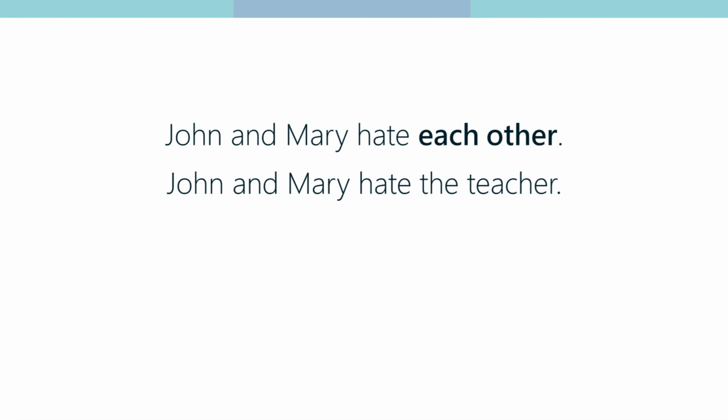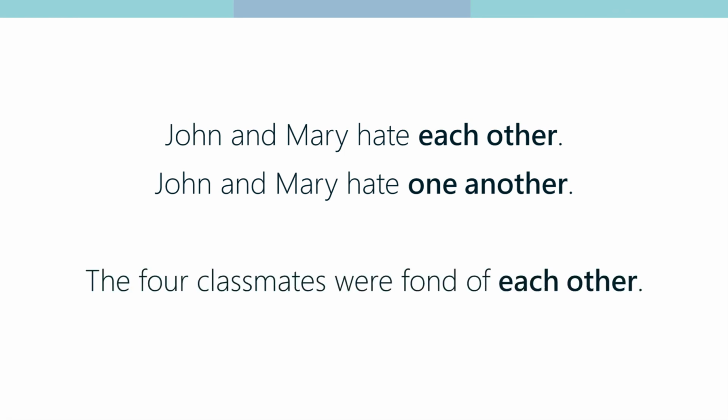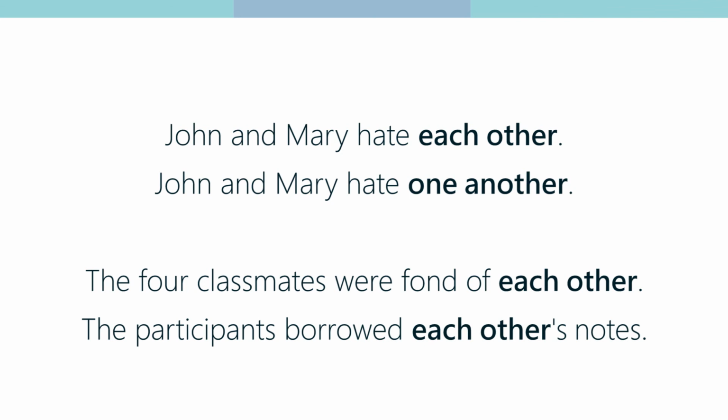John and Mary hate each other. John and Mary hate one another. Again, each other or one another, reciprocal pronouns. The four classmates were fond of each other. The participants borrowed each other's notes. So you see, it can be used as a possessive like a noun phrase, or like genitive. The technical word is genitive.